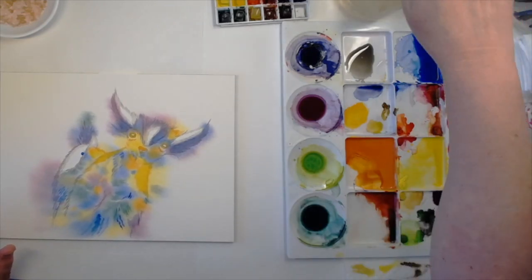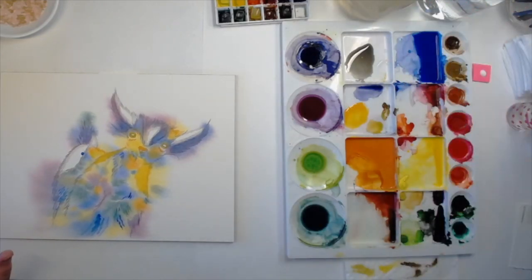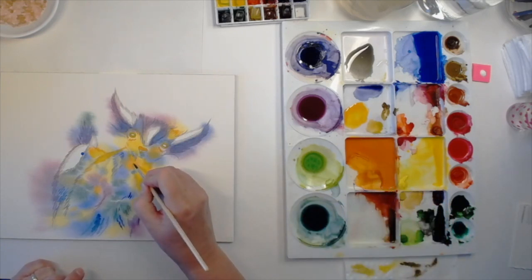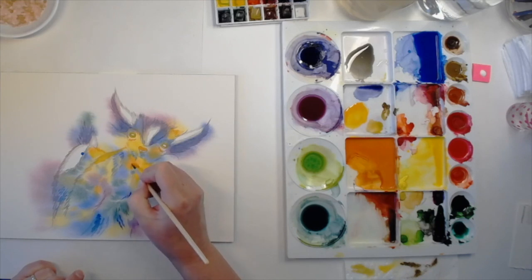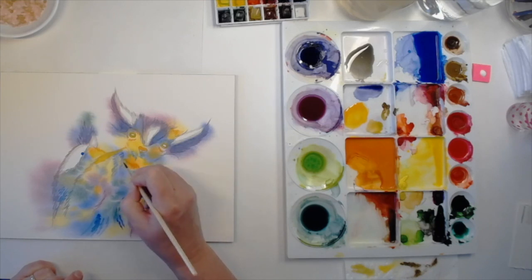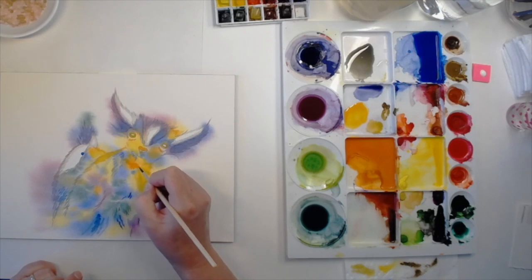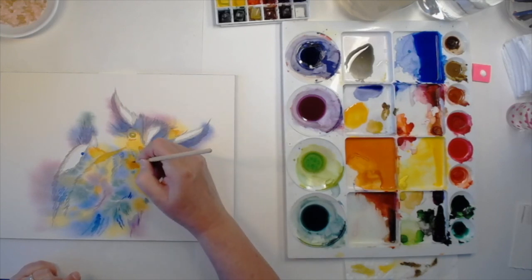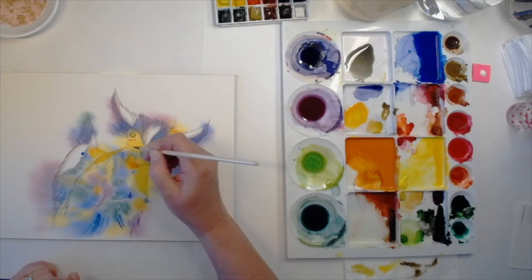All right, so underneath his chin, we're not going to be able to see that he has a chin right there without darkening this piece right here up. Kind of giving some edges to his little chin.